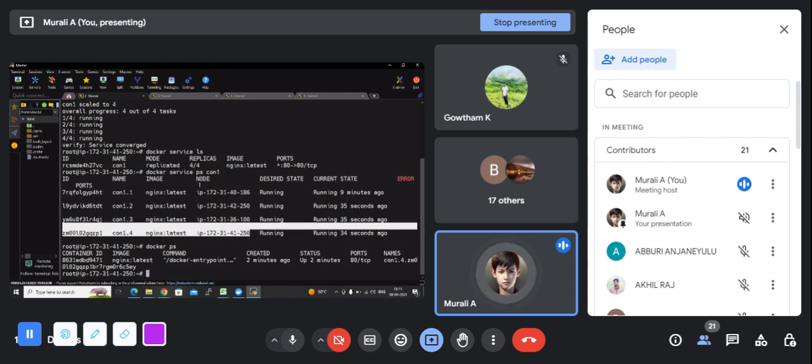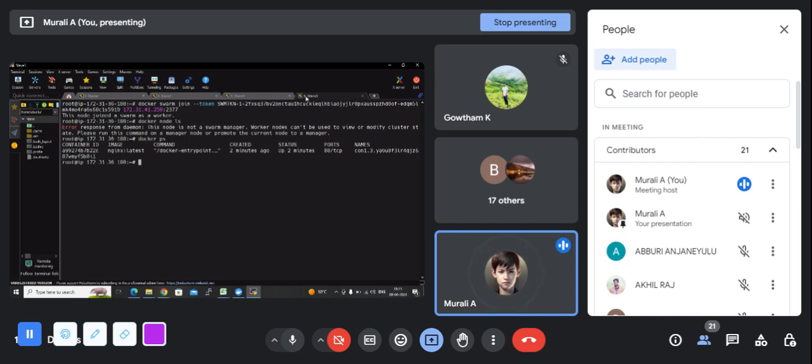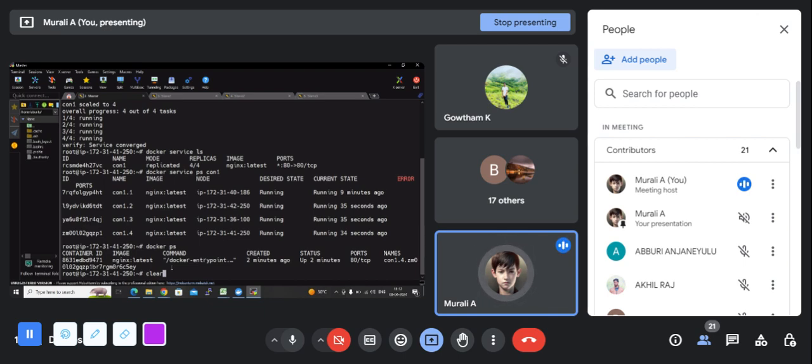So it has checked that slave 1 already has a running container, and for slave 2 and slave 3 there are none. So each container has been assigned to one of the slave nodes. And we have another one container. The manager node is not working that much, so it automatically assigns the container to the manager node as well.